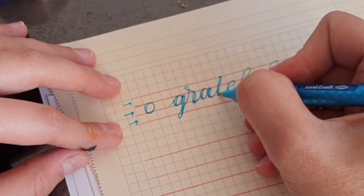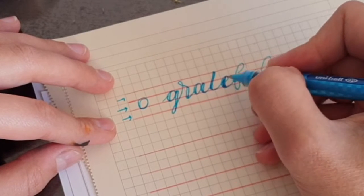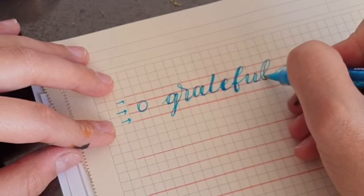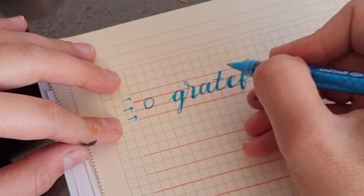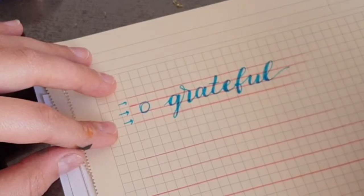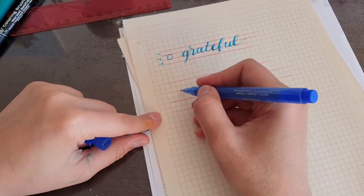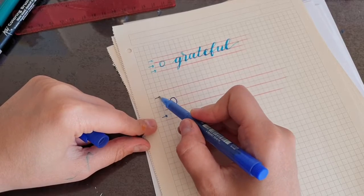I'm making them a bit thin, but if you write the letters a bit further from each other, you can make them thicker, of course. So it all depends on your style and the size you are writing. So here it is. So if I want to write it with a bigger one, in a bigger scale, here we say one letter will be 4 squares, and here will be the tail, and here is the upper part.